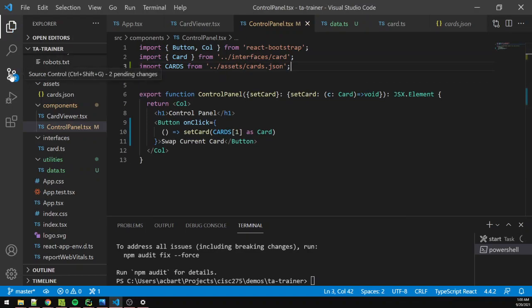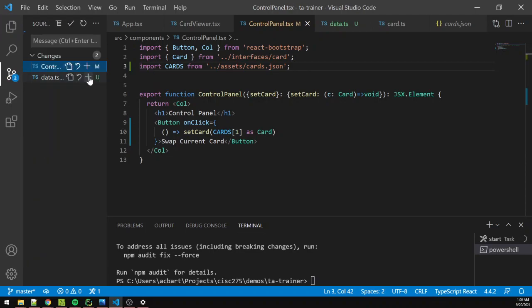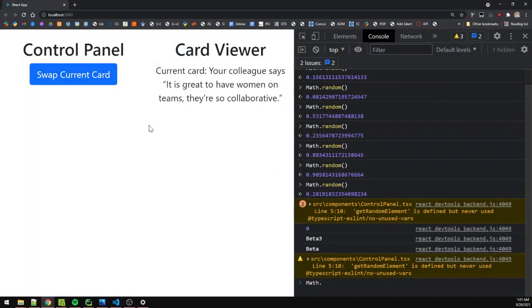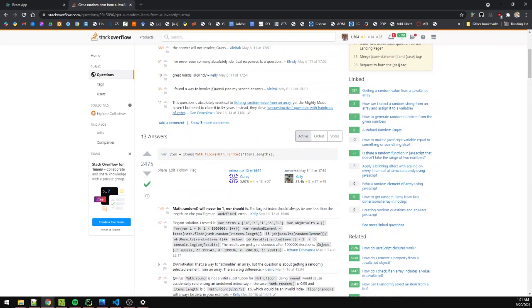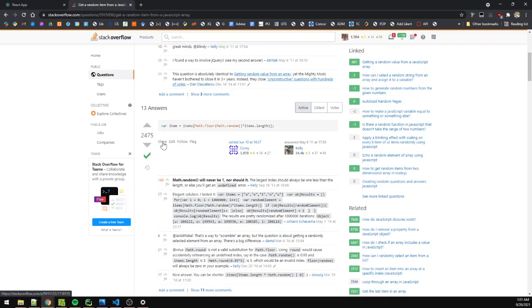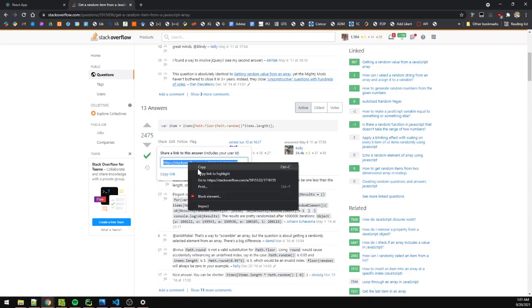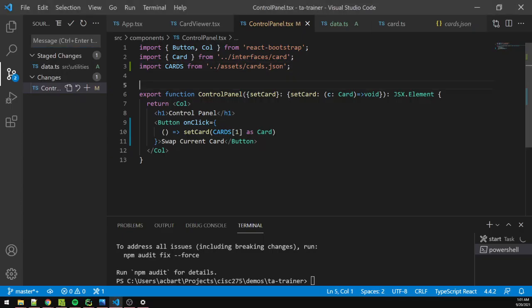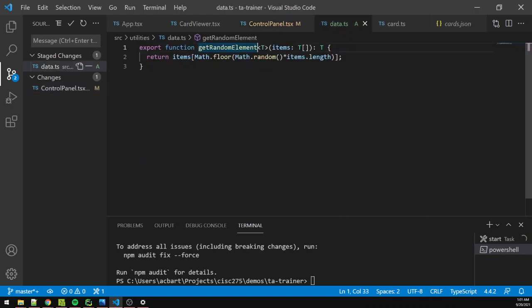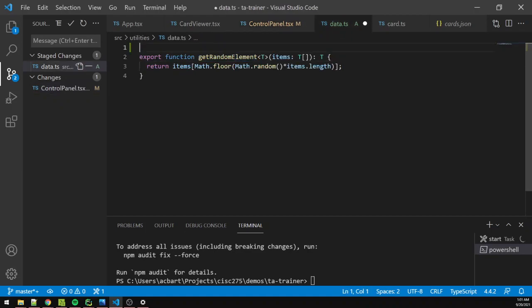I feel like I've written a lot of code. Maybe I should commit this utilities file. Oh, before I forget, I nearly did the bad thing. Let me go back to where I got this from. I straight up stole that code, right? I mean, I had it in my head, to be honest. I've written it 100 times in other languages. But this time I distinctly stole it. And it's always a good idea to attribute what you're doing. I am not a stickler for a particular style of this kind of thing, but I do believe it's a good idea. So let me go in here and say where I got it from.